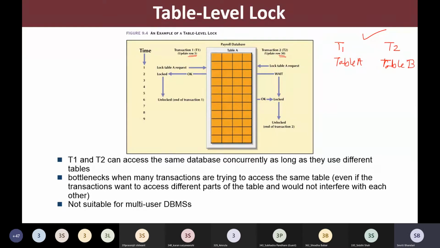So please remember, in table level locking mechanism, if two transactions are using different tables, then they are allowed to use. But if two transactions want to use the same table, then this concurrent access will not be provided.